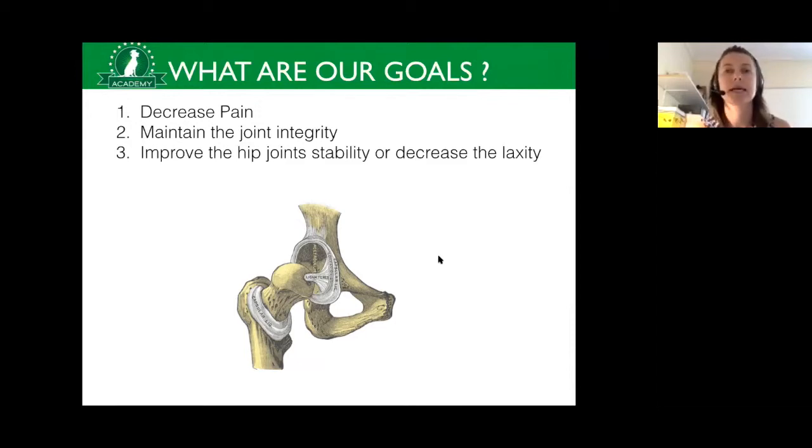And the problem is that when we walk our dogs, so often I'll have owners say, but I exercise my dog. I take my dog for a walk twice a day. When you're walking, your dog is compensating. And what happens is that those compensatory patterns, or the way that they walk, you must remember that this has started happening from 2 weeks of age.